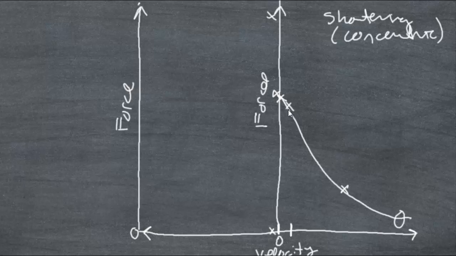But if I said, okay, you've got to double the speed, you've got to lift that same dumbbell as fast as you possibly can, or double that speed, you're not going to be able to. You're going to have to lower the weight. So if you want to increase the speed, maybe down to here, you're going to have to see a reduction in force. So the faster that you move, let's say if you double the speed from here to here, then you're going to see a halving of the force.